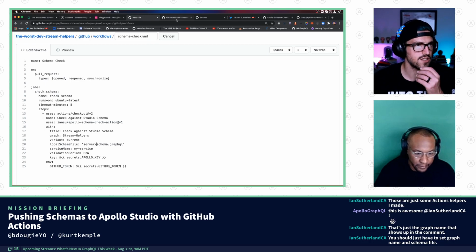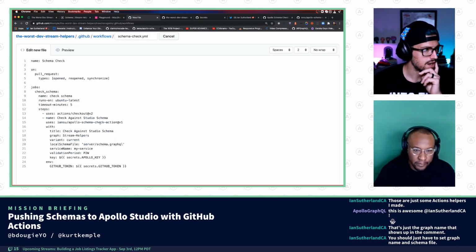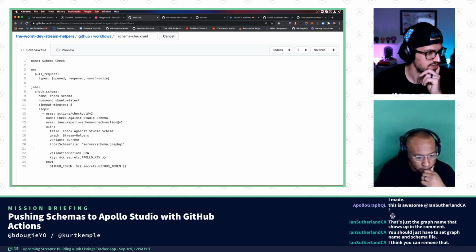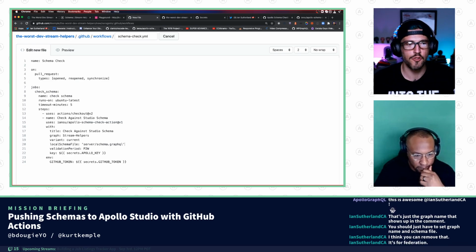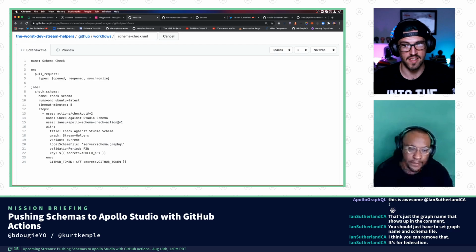I don't think I need service name because my key will have the service in it. Okay. So I'm going to get rid of that. I don't know what validation period means either. Oh, for federation. Oh, service name is for federation. Is that what you're saying? That makes sense. Also something that I need to work on.